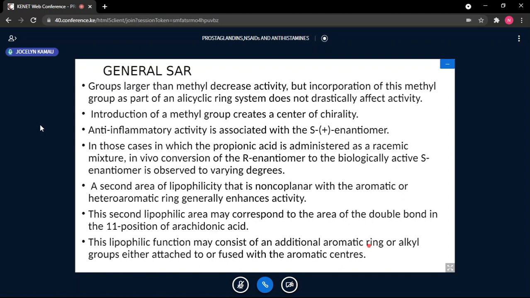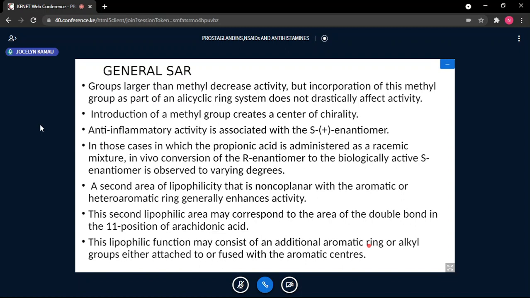It has the branching. In ibuprofen, we have our first hydrophobic or aromatic area as the phenyl ring. And then you can see our second hydrophobic area is an isopropyl, sorry, 1, 2, 3, 4, an isobutyl group there. So in ibuprofen, it does not have a second aromatic group. It has an alkyl group. And that sometimes explains why it has much lower activity than the other drugs. So you can see it has an alkyl group with retention of activity.